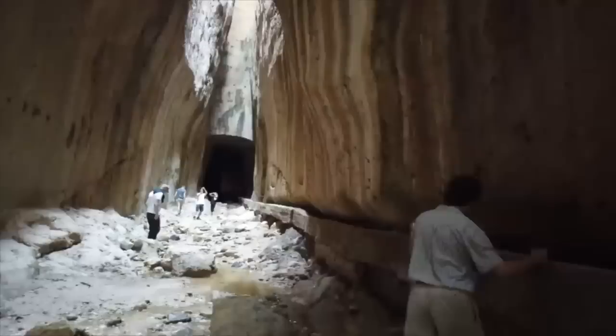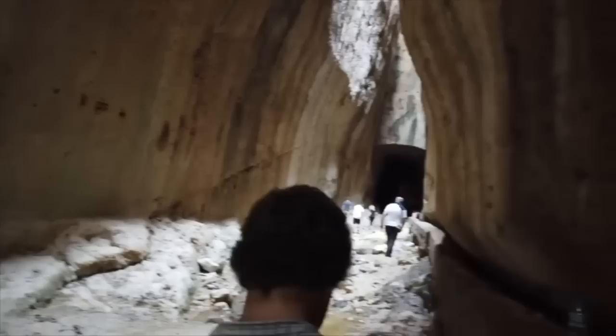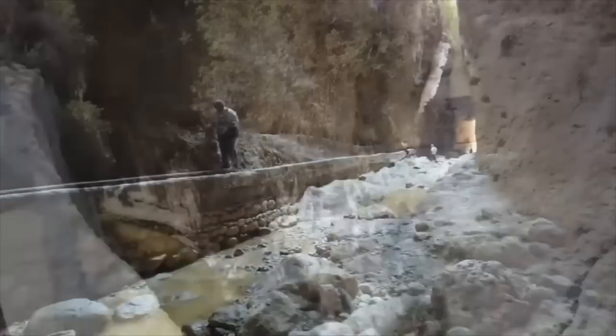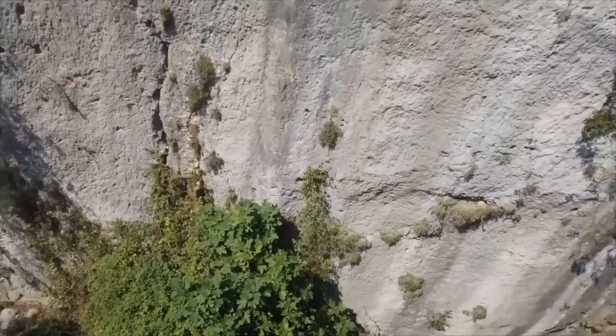And again, we continue along. You can see a water channel that has recently been repaired on the right-hand side. That was also probably a Roman work. So either this initially was something created by water erosion over the course of millions of years, or is a very good example of lost ancient high technology that was then fine-tuned during the Roman time period. As we walk out, once again, look at the flatness of the wall.